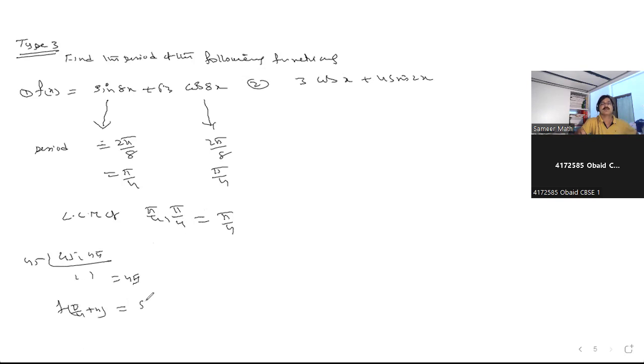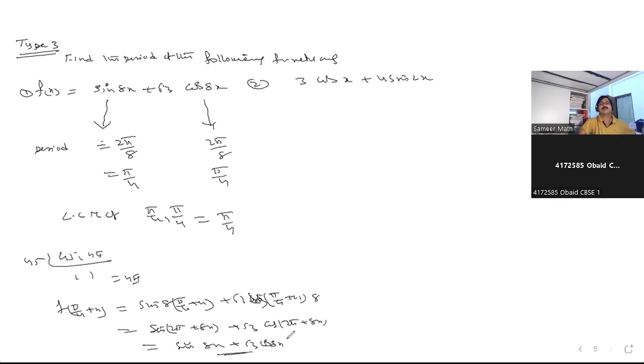What is going to happen? You see now, sine 8 into pi by 4 plus x I am writing. And here root 3 into sine pi by 4 plus x. For clarity point of view, I am writing. Nothing else. If you multiply, sine 2 pi plus 8x, you will get this. And root 3 cos 2 pi plus 8x. Will you get the same or not? Just check it out. Sine 8x and root 3 cos 8x you are getting. So do you agree with me that the LCM is like this we can take? Yes, sir. Now take down the next one.